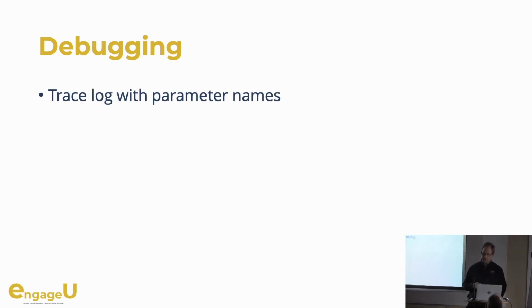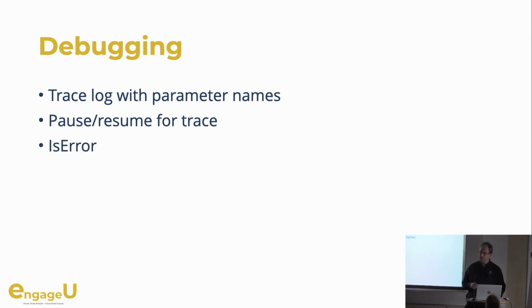Then we have functions for debugging. When you use our trace function to log all the MBS plugin calls, you can now see the parameter names there, which helps a lot to see which value you passed for which parameter, because sometimes people mess it up and pass the wrong order of parameters. We also allow you to pause the trace. So if you have a function which calls a lot of MBS and you don't want them all in the trace log, you can pause it.